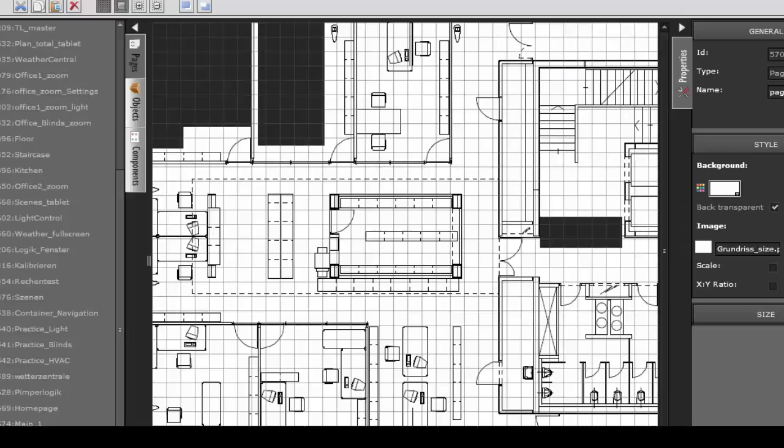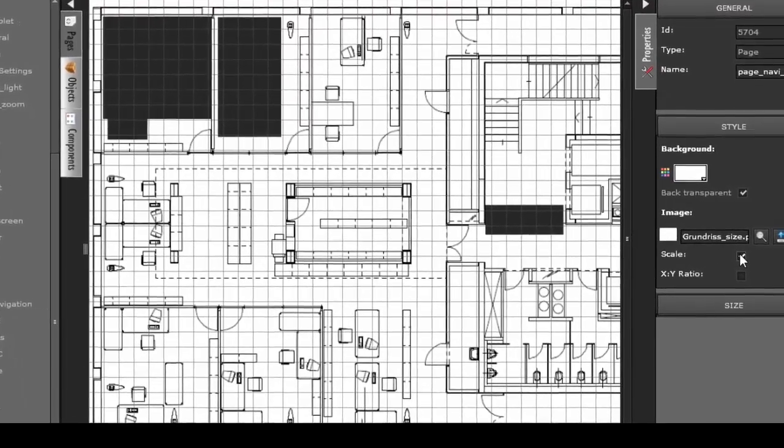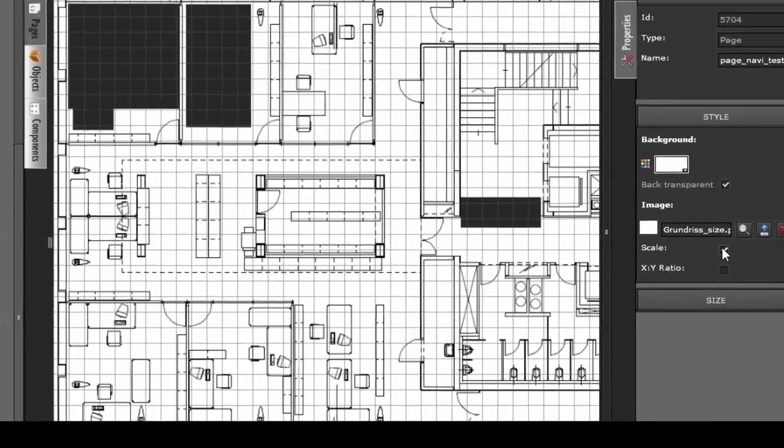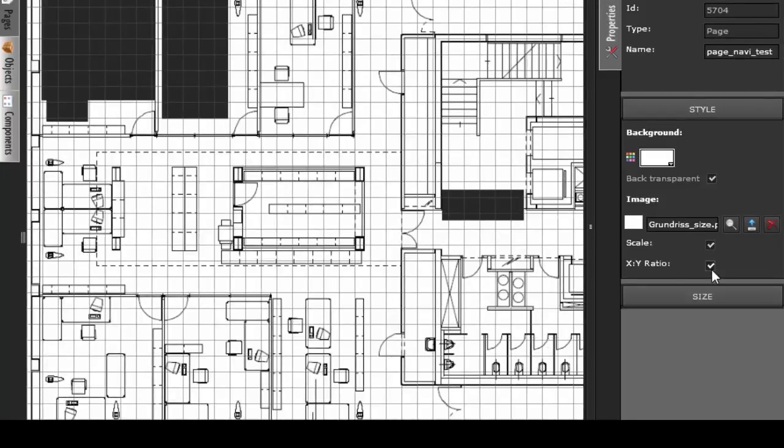Scale option: if ticked, the image will be adapted to the size of the page and fully visible, but perhaps distorted. XY ratio: if ticked additionally, the image will be fully visible, but some part of the background is perhaps blank. However, the size of the page can be adapted to the image as well. If none of the options are ticked, then the image will be centered on the page.